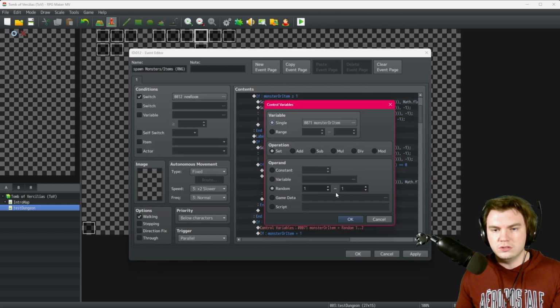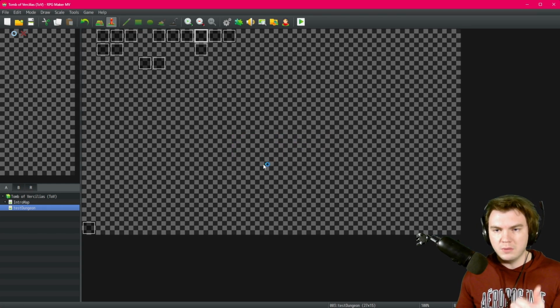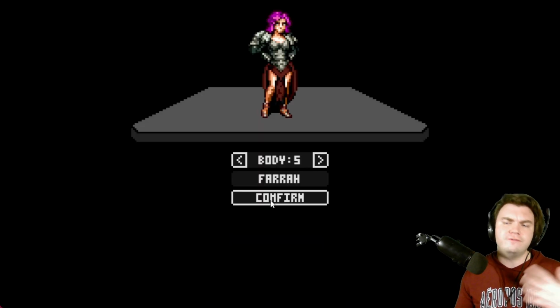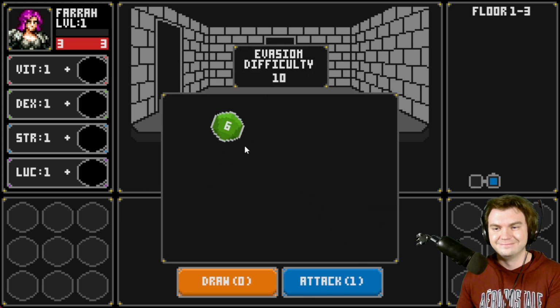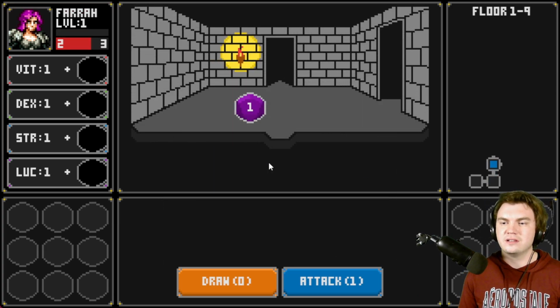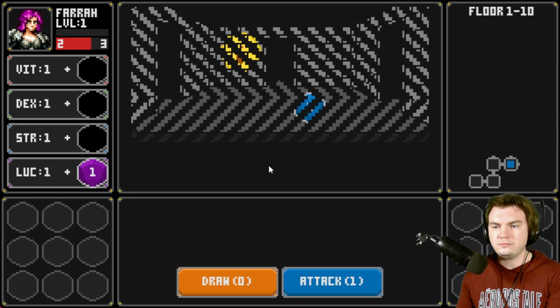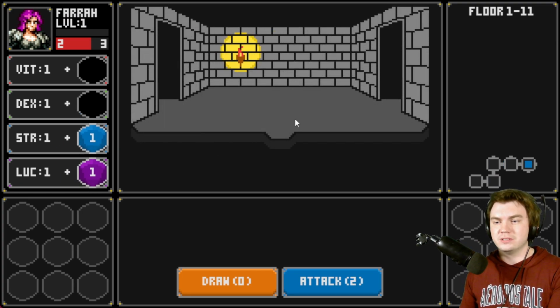We will set you to 0 and 1. I think that's all I need to change so that we're spawning monsters, items, and then a 50-50 chance of an empty room being an actual empty room. Again, RNG will RNG. There we go. Item. Strength. And then an actual empty room.